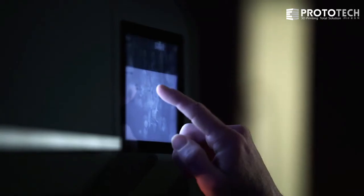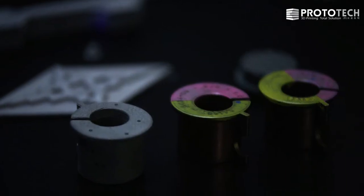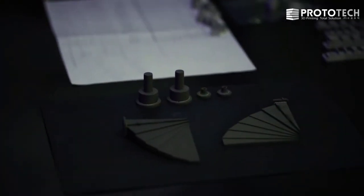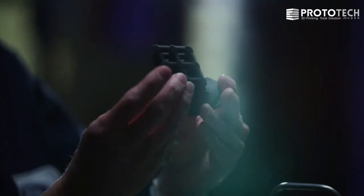Ford is a pioneer partner of Desktop Metal, and that's given us access to their equipment. We've had a Desktop Metal studio printer here, and we've been using it to print parts, to evaluate the materials, then to evaluate the parts that are printed on it. Building on that innovation, we now have advanced 3D printing methods like binder jet technology, which opens up the possibility to 3D print at much higher speeds and at much larger scale.